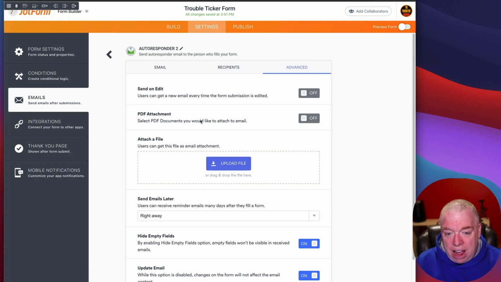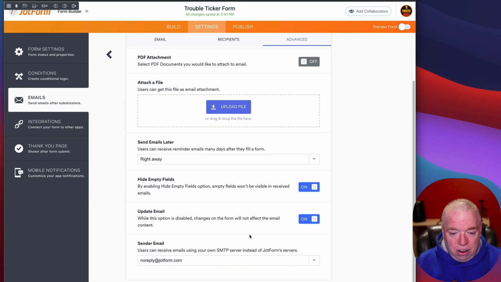You can create a PDF attachment that you can add to the email. So a lot of times you might, let's say, for example, they submitted a form for signing up for your newsletter or something, right? Part of that was if they filled out the form, you were going to give them this free PDF document on how to do something, or some kind of extra incentive you offered in order to get them to fill out the form. You can then automatically send that back to them as soon as they fill out and submit the form. So it automates that process, makes your life a lot easier. You have a bunch of other fields here. You can hide empty fields, things like that, just to keep the response back to them clean.